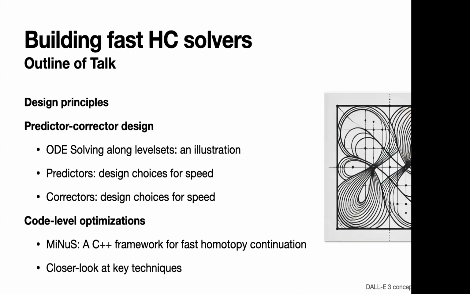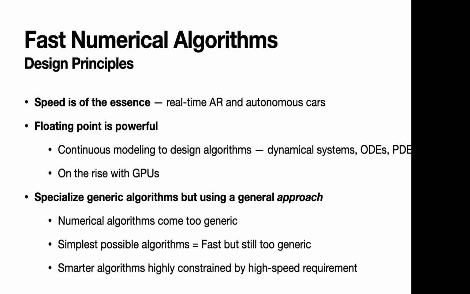Yeah, so this image I just typed in DALL-E, show me homotopy paths in a square. That's what it came up with. All right, so talking about numerical algorithms in general, this is interesting because we are bringing more of a numerical type of algorithm to solve these types of problems.